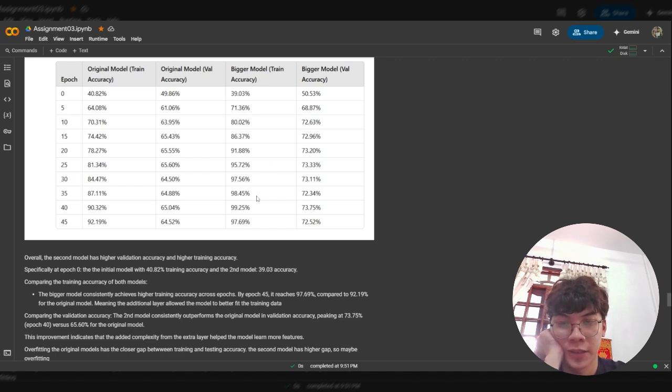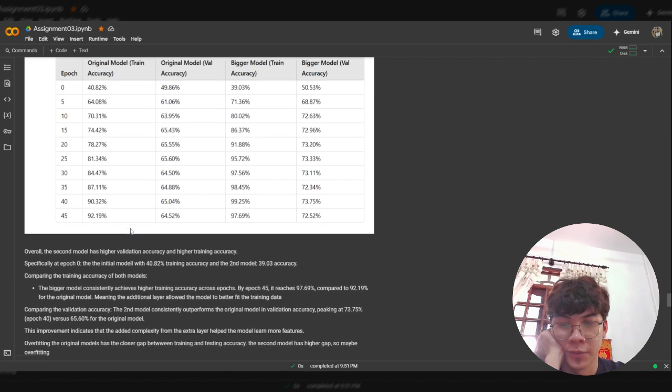We can see that it consistently increases the accuracies, but this one a little bit slower. And then by epoch number 45, it reached 97.69 compared to model number 1, which is 92.19%.